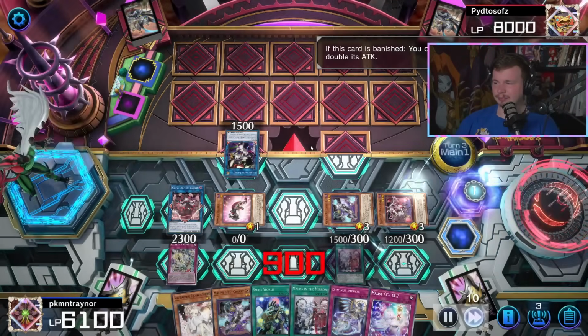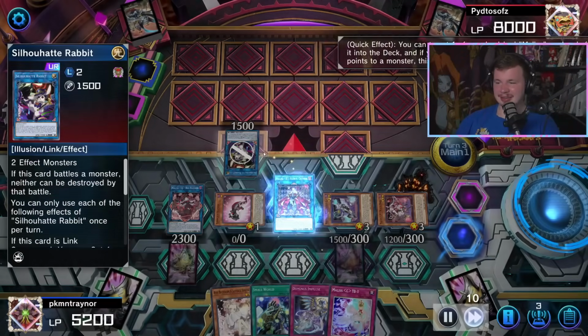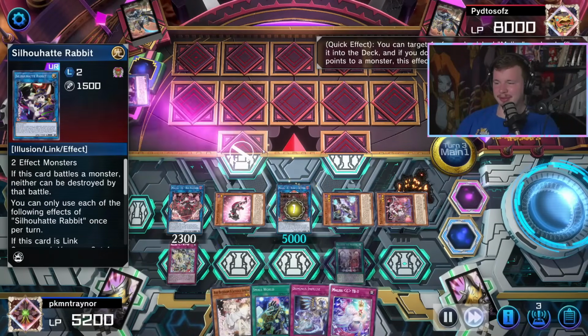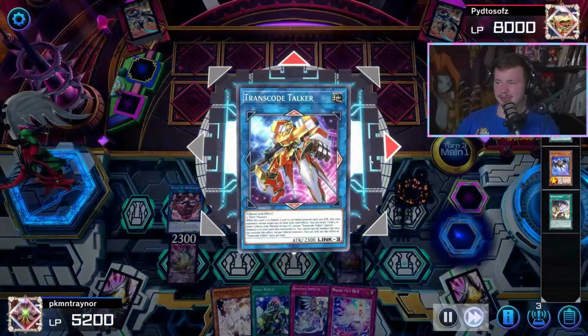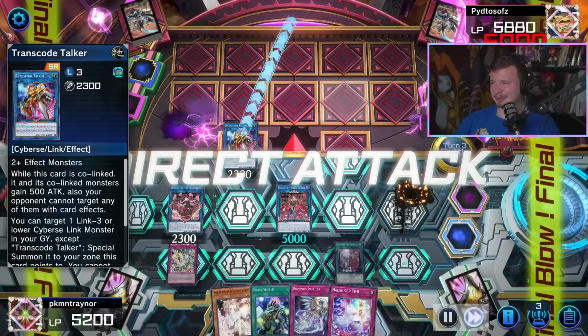Not bad at all. Get to banish Red Ransom. Red Ransom come back to the field. Just banish the Silhouette Rabbit, I guess, so we can just beat over it very simply. And now we can just banish it as well. Go for Transcode. And yeah, that's pretty much it.